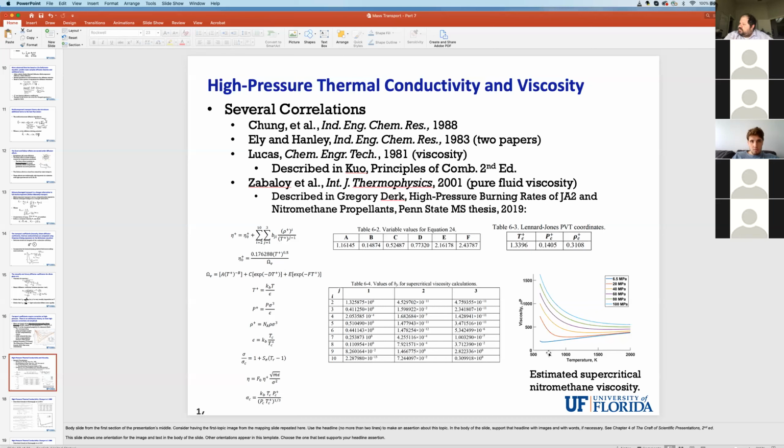And so if they were at 1,000 Kelvin for their experiments, and they wanted to compute a Reynolds number, if they didn't account for these supercritical effects on the viscosity, they could be off on the Reynolds number for their flow experiments by about a factor of 4, which is pretty substantial. And it's enough to knock it into a completely different flow regime. Okay, and so there are all kinds of these. You need to look in the papers themselves to see how they're used.